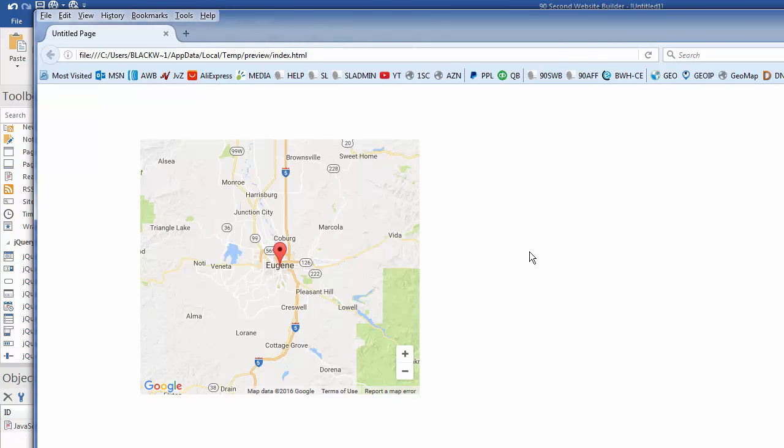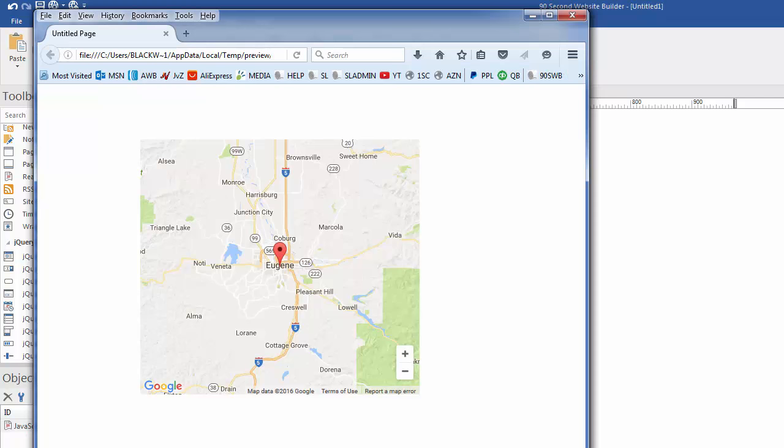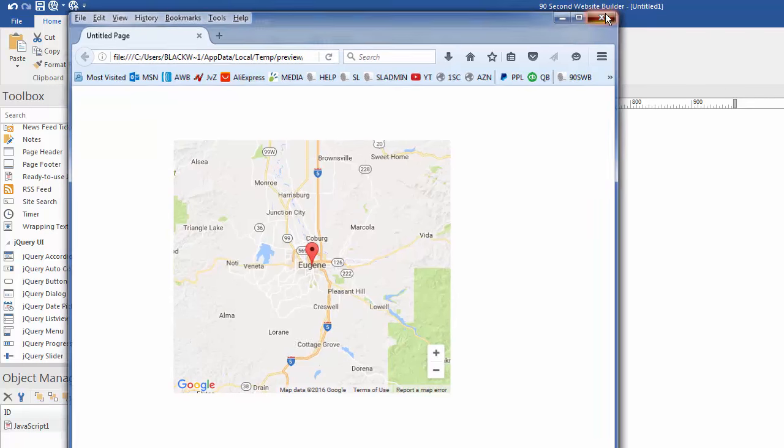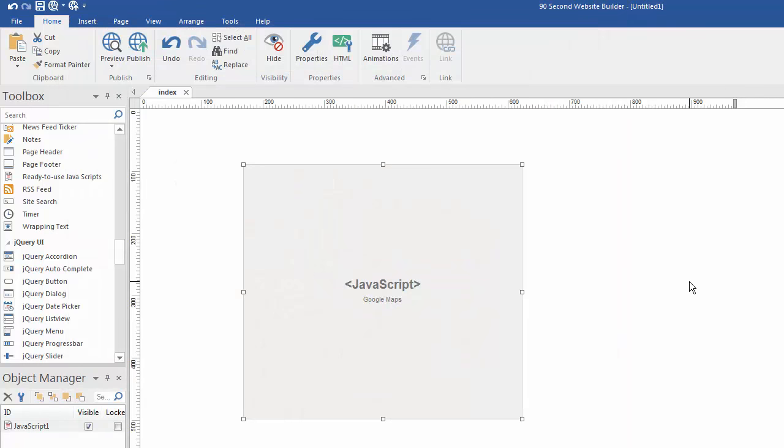And as we bring up the browser, there is our Google Map. It's that simple. Now, there are some other settings in the Google Map API, which I won't go into because it won't apply to most of us, but I showed you where to go. But for most of us, adding a Google Map is still easy as long as you know where and how to get that key. And like I said, in 90-second website builder, we've updated the software to accommodate Google's new requirement for the API key. So that should get you going.